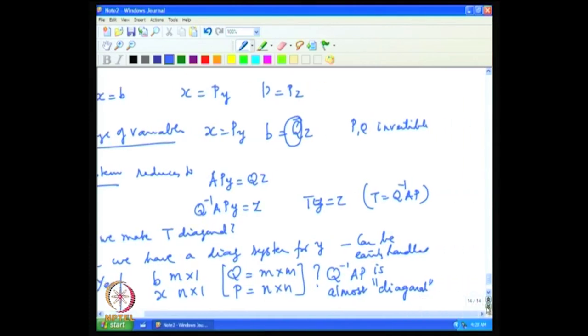So, summing up, we have a system of equations which we can analyze by reducing it to the simplest system, and the simplest systems are the diagonal systems. In the case of square systems, where the number of unknowns equals the number of equations, we can do two things. One is we can reduce the system to a diagonal system by using two different transformations, one for the unknown x and one for the known b. But if we want the same transformation for both b and x, then we may not be able to diagonalize, we may only nearly diagonalize it and then try to analyze the system. This leads to two notions, the SVD or singular value decomposition, and the other one, the Jordan canonical form.